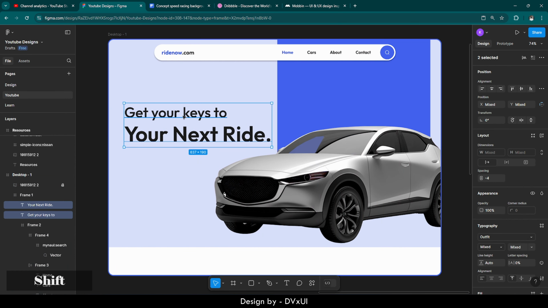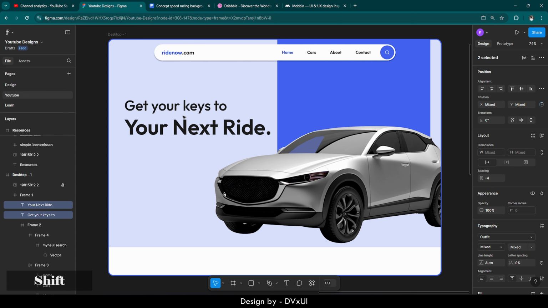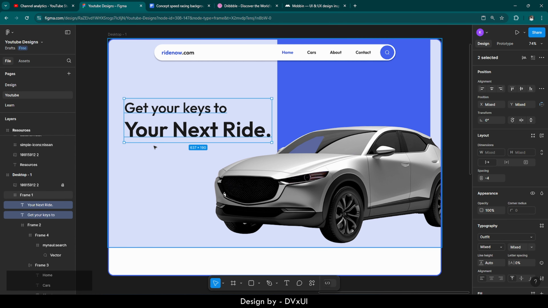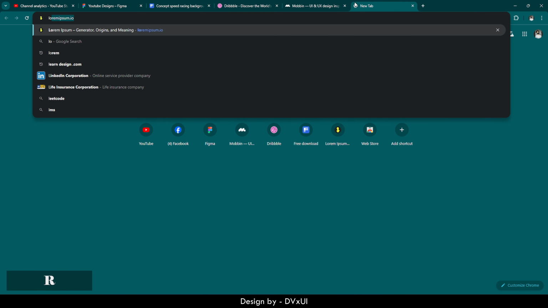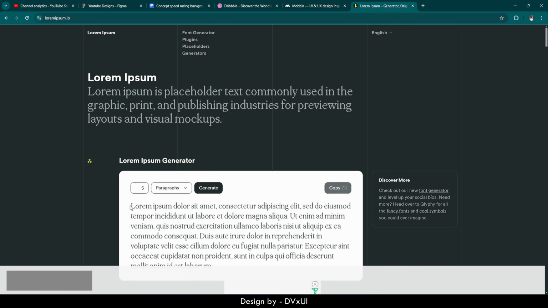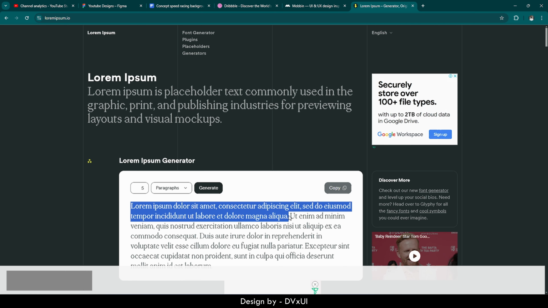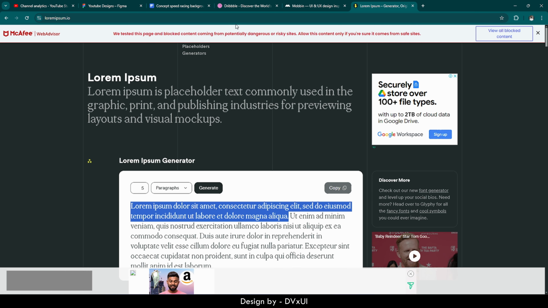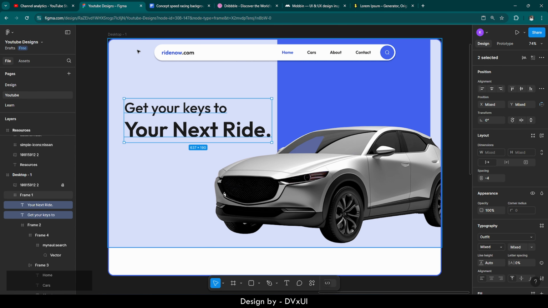Let's select them and move them a little bit higher because I want a description text over here. For that, I'm going to go to the Lorem ipsum website. From here, I will select this much text and go back to our design. Some people might argue that you can get a placeholder text instead of lorem ipsum, but I prefer it this way.